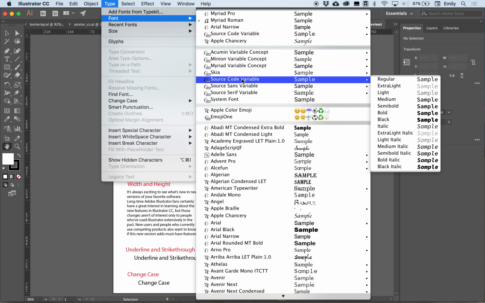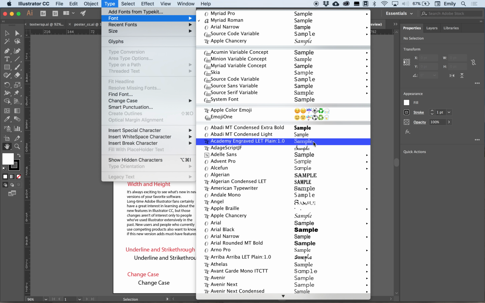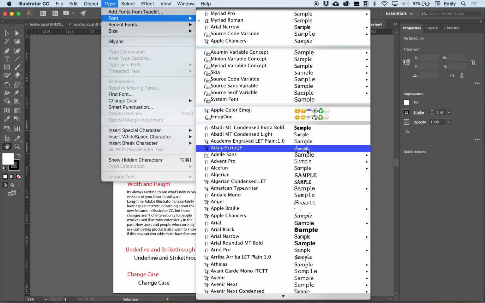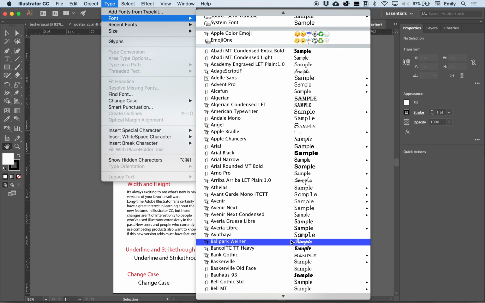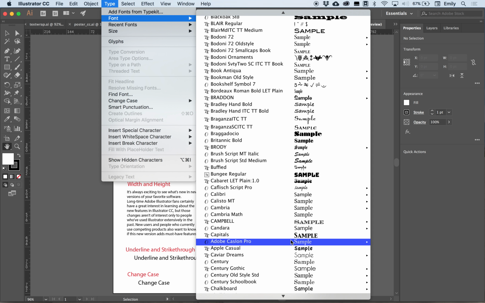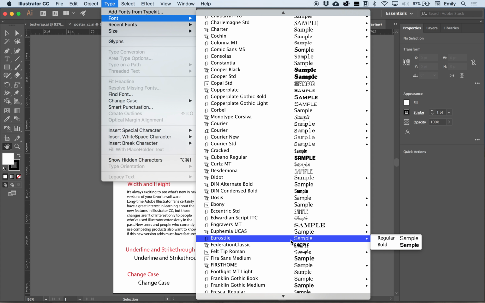And you can see here that my computer allows me to have samples of each of these, so that I can see what kind of font I'd be looking at if I pick one of them. I've gotten these fonts from all over the place. They're just kind of a mixture of random fonts here, but just be aware that they are here.